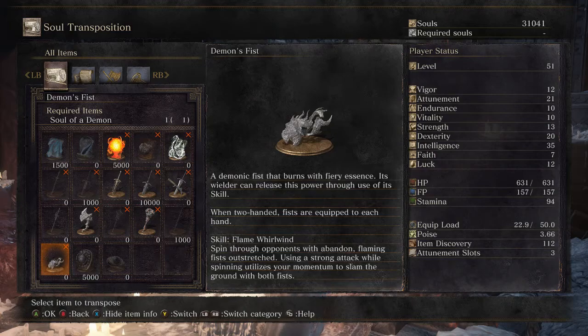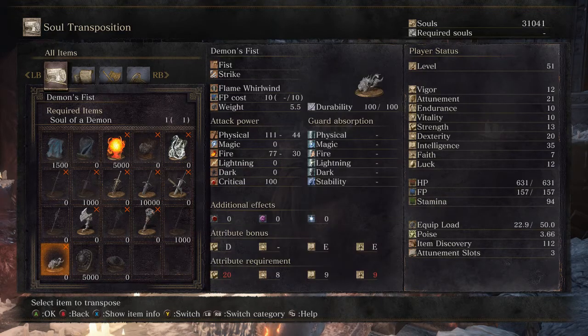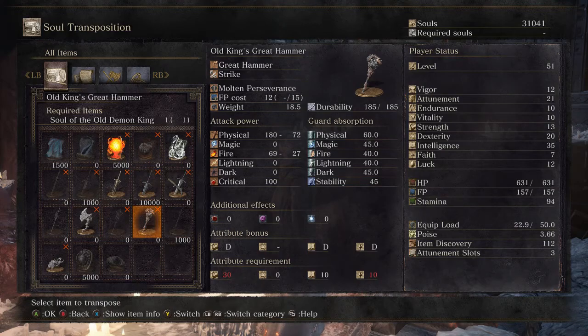Its wielder can release this power through use of its skill. When two-hand, fists are equipped on each hand. That sounds really cool, actually. Flame Whirlwind? Spin through opponents with abandon, flaming fists outstretched. That sounds really cool. I would like to use that if I was a strength faith build. That sounds like a lot of fun.